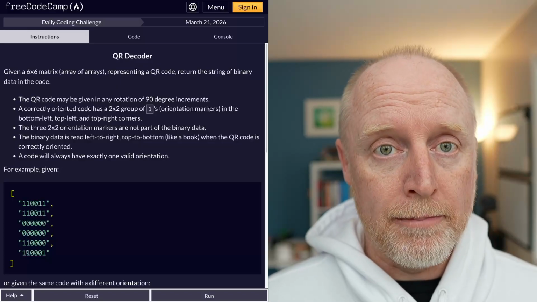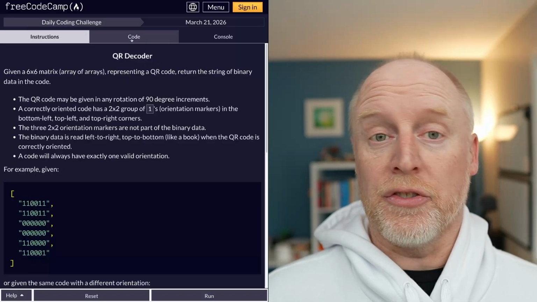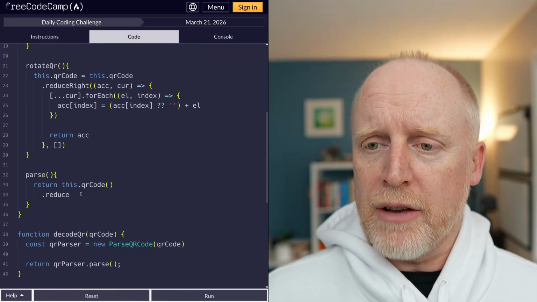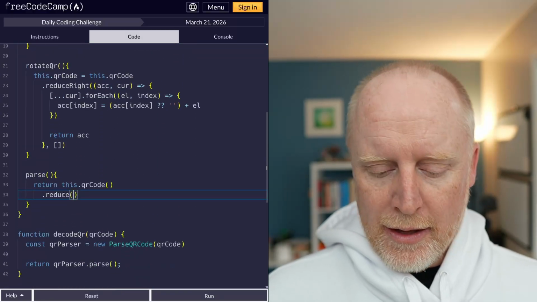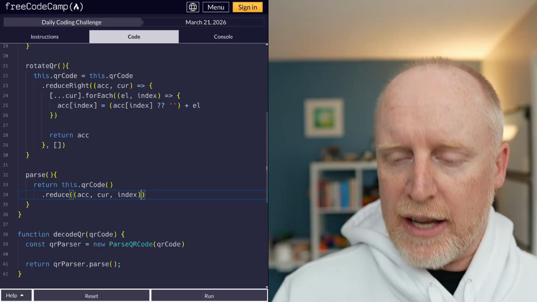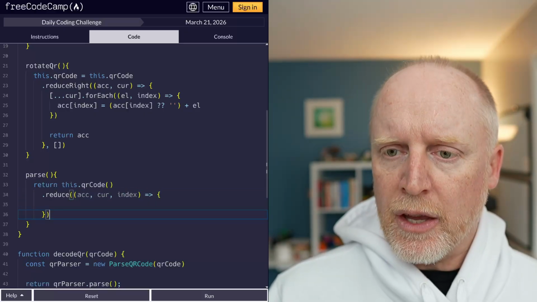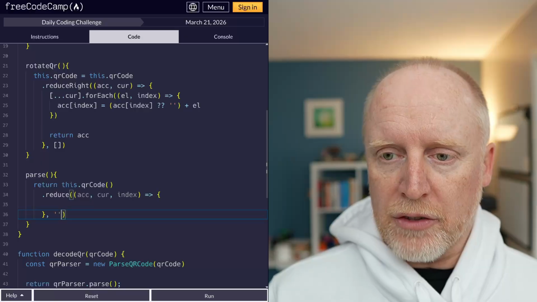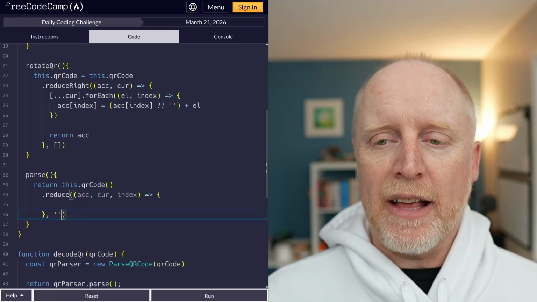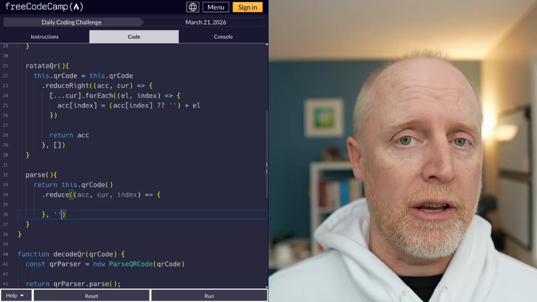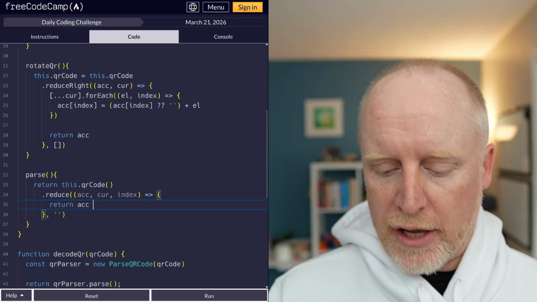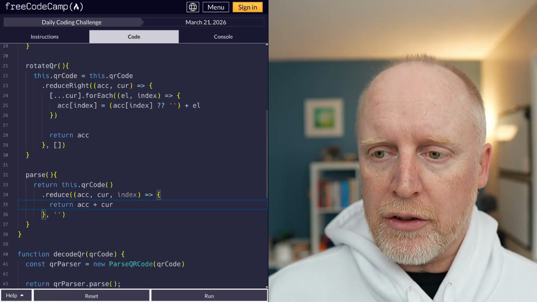12 ones, okay? We can't just take them from anywhere. We need to do some work. So reduce is where we live, just like this. We get the accumulator, the current, and this time we need the index. Excellent, okay? This is going to be a string. So we are going to concatenate onto this empty string. That's going to be a final output. Hopefully everything works. Let's take a look. We return accumulator plus current, okay?